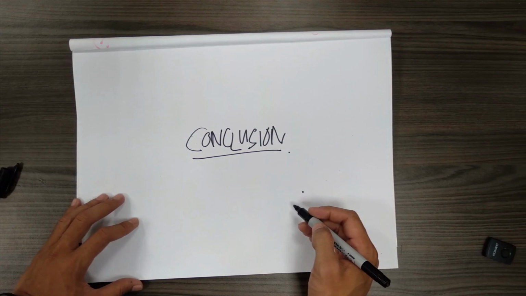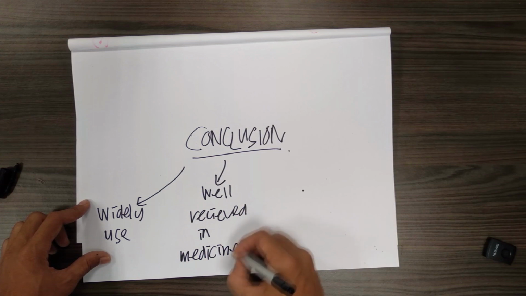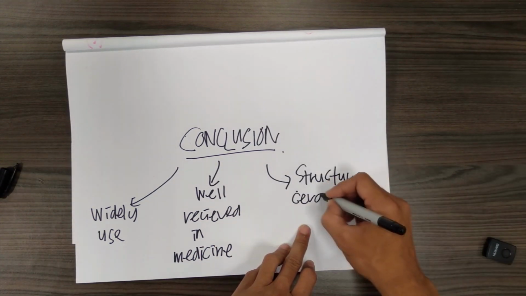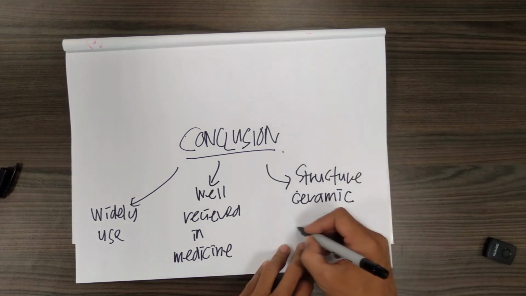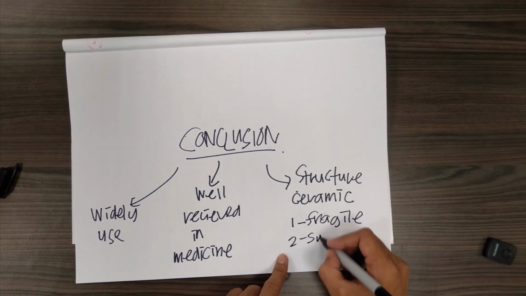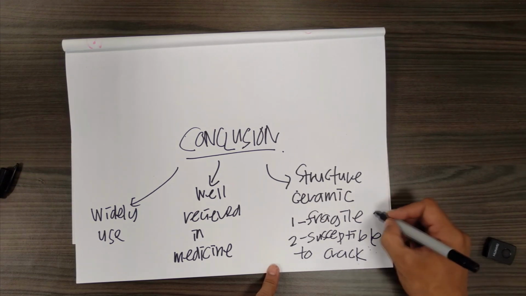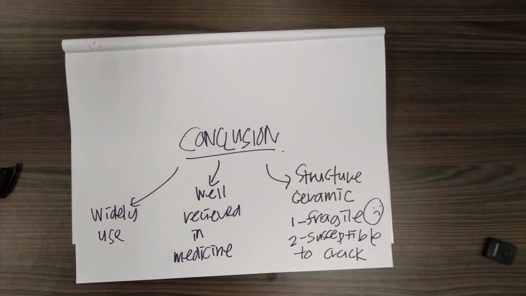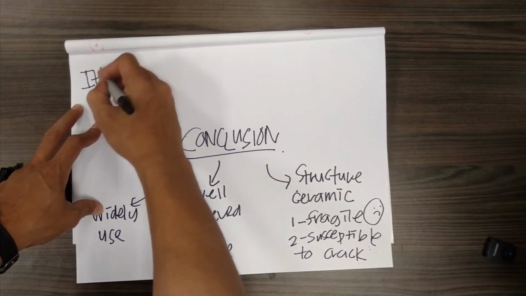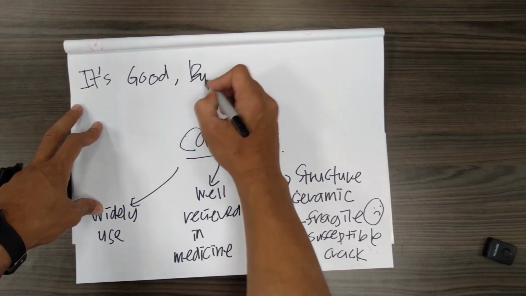So to conclude, zirconia ceramics have been widely used and well received in medicine, particularly implant dentistry, especially for abutments and full contour crowns. There are, however, a few things that need to be looked into and studied further to avoid any consequences in the future. This includes that the structures produced for ceramics are more fragile and susceptible to crack propagation, so the presence of flaws, pores, and their distribution is often a limiting factor for strength and durability.